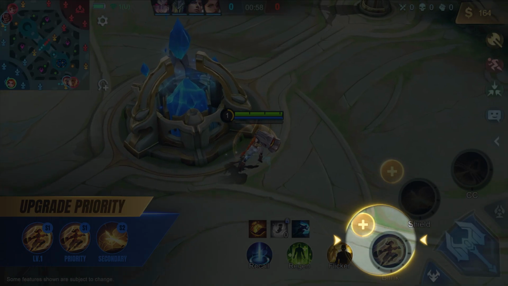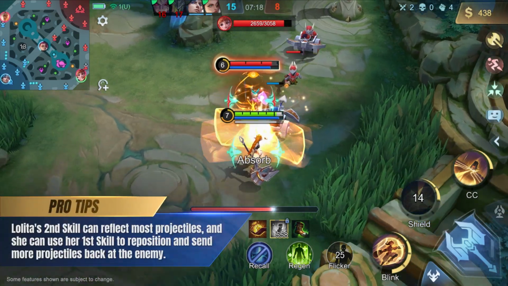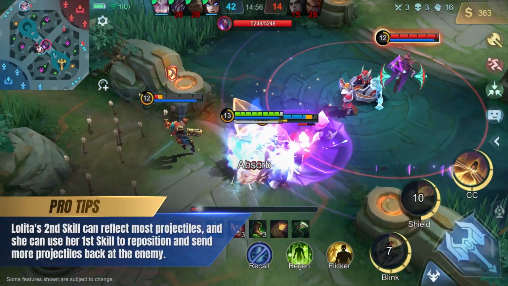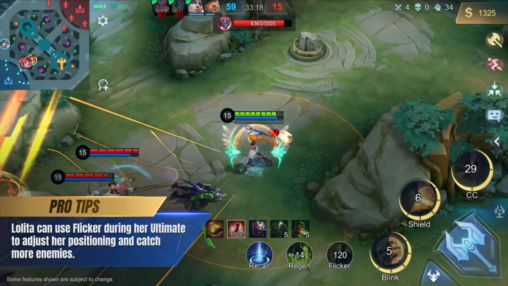Upgrade Lolita's first skill at level 1, and continue to prioritize upgrading it as her main source of damage. Lolita's second skill can reflect most projectiles, and she can use her first skill to reposition and send more projectiles back at the enemy. Lolita can use Flicker during her ultimate to adjust her positioning and catch more enemies.